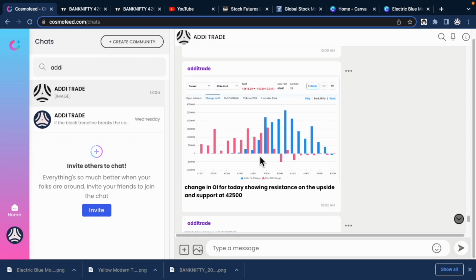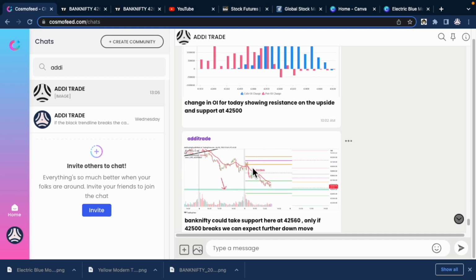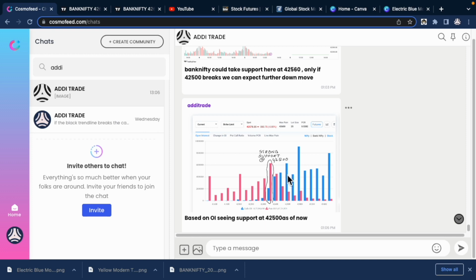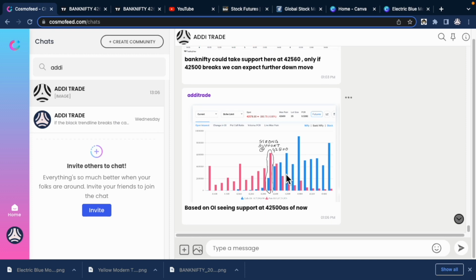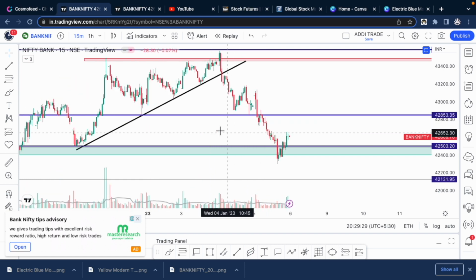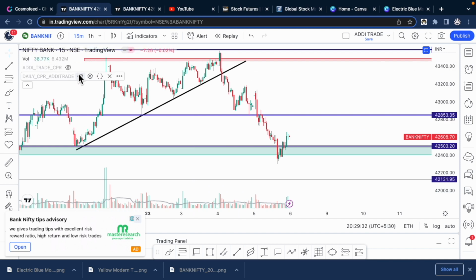This is for today's. And this is the 20 MA, the red line is the 20 MA. We got a perfect retest, and all along the day we were below the 20 MA. And it was a pretty beautiful and easy trade. There was nothing complex about trading today. The moment the previous day low broke, that itself was a sign we could get a dip on the downside. And the best entries were based on the CPR.